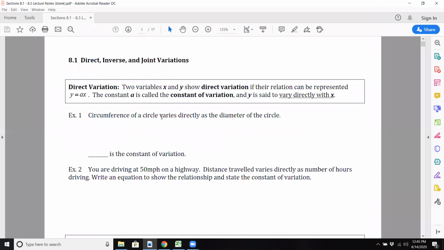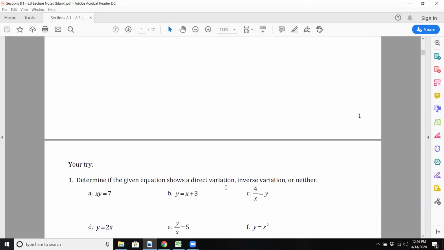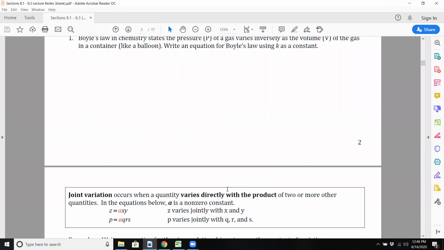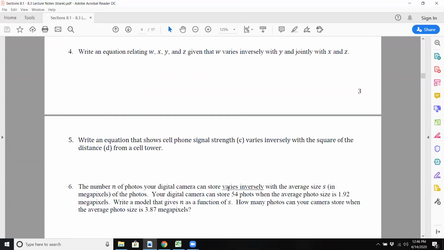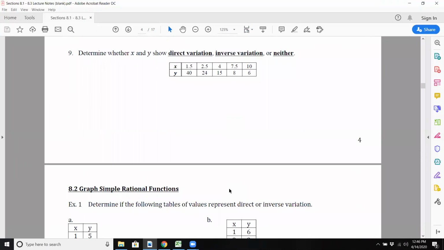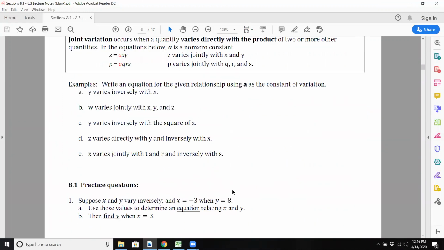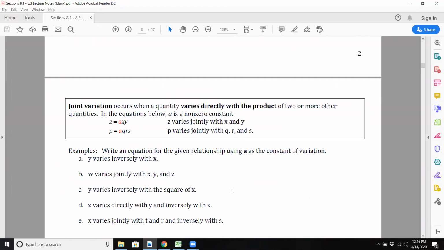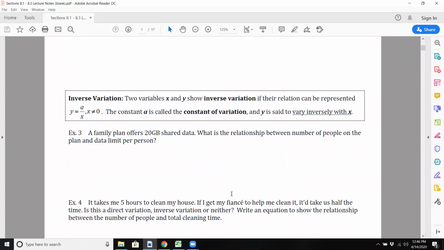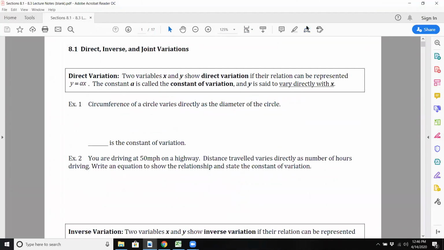All right. So you guys should already have these notes. Hopefully, I think I printed these out before we left for break. Sorry, before we close school. If not, you can always download it. And it looks like there's a lot of stuff here. I think what we'll do is we'll probably do maybe the first 2.5 pages, then we'll go to the classwork after that. I'd like that better. So let's start with the top here. And again, if you have any questions, please let me know.